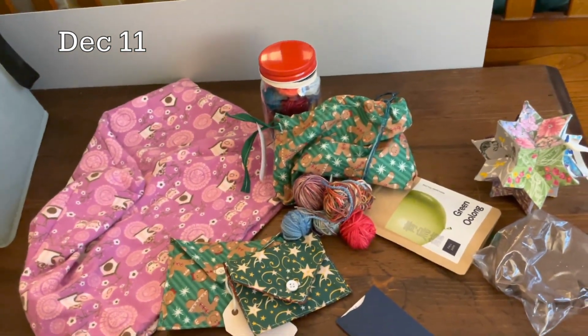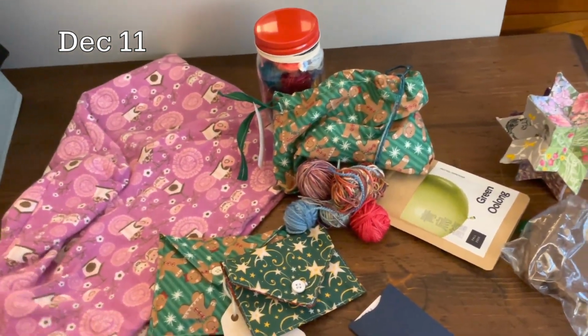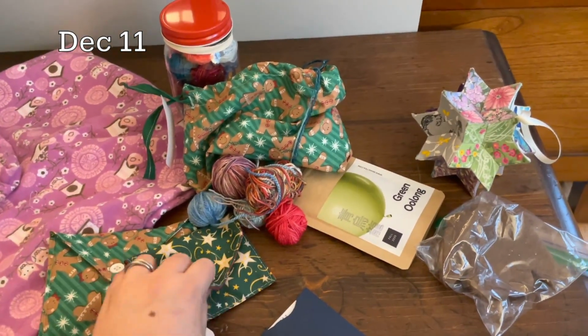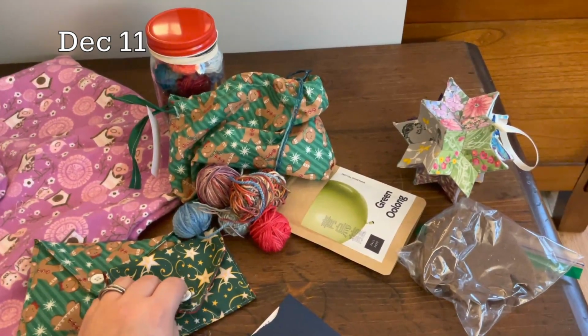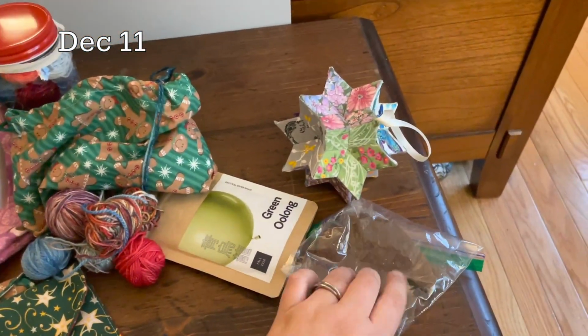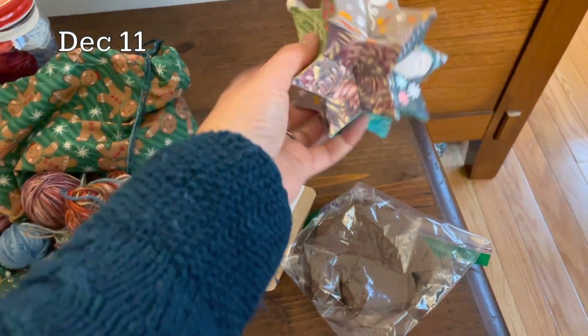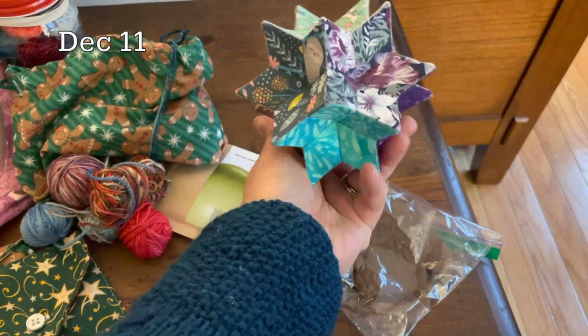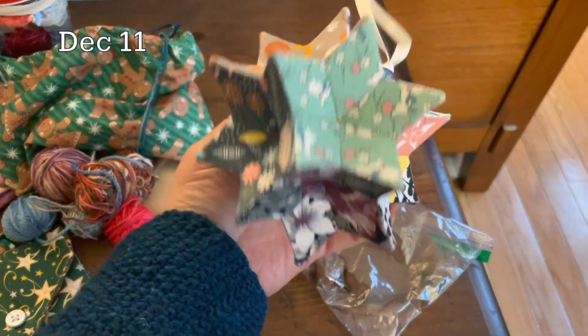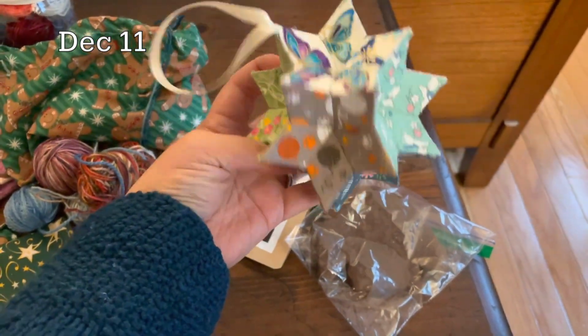Friends are so extra and I love it so much. So we exchanged Christmas gifts today. We all made reusable bags. There's only three of us, but I got two of these nice, cool knitted envelopes. Let's see. So we got from Kristen this awesome gingerbread cookie in the shape of a sweater and this amazing ornament she paper pierced. Oh my gosh, how much work. So awesome. Love the little yarn balls and the butterflies.